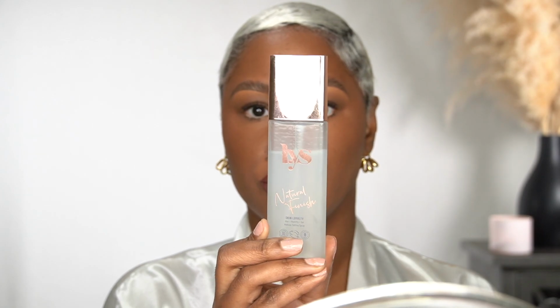When I first used it, I had my makeup on already for about 5 hours when it came in the mail, and I just wanted to test it out, so I sprayed it all over. Immediately saw that it gave my skin just a soft matte finish that slightly soaked up a little bit of the shine that I had on my face at the moment. Ever since, me and her been best friends. I love her.